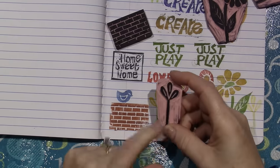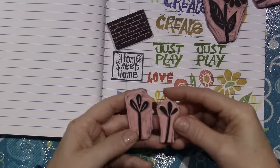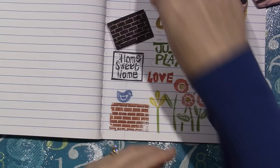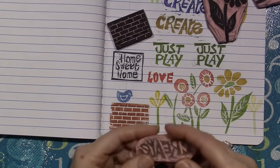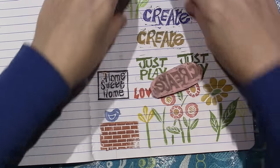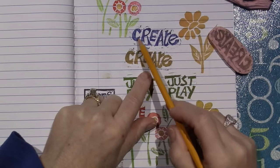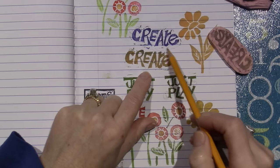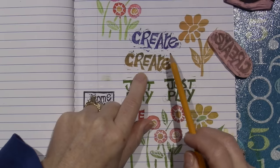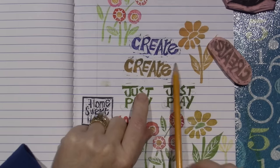This little one I actually did when I did the Kate Crane class, so these were done previous to getting this book. And I think that's about it — 'Create.' You can't really see it as dark on here because I used the Tombow markers. But this one is the messier one — there's a lot more carving to do around everything. This one looks a bit cleaner — I cleaned it up definitely around the bottom — and around the 'C' I still could clean up a little bit. But I love that. I love how that turned out.